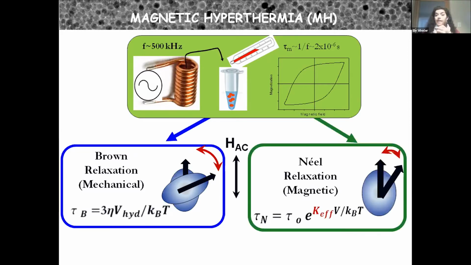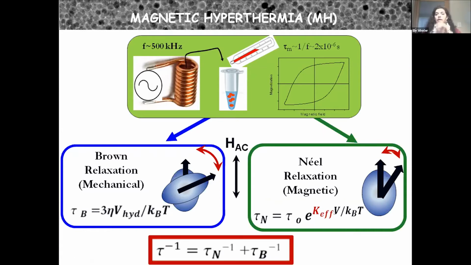The other mechanism is the Néel relaxation. In that case, only the magnetic moment inverts its orientation when you apply an AC magnetic field, and as only the magnetic moment rotates with the magnetic field, it depends only on the magnetic parameter, the anisotropy energy, which means the anisotropy constant and the volume. Besides, as in many phenomena in physics, the system will relax toward the mechanism with smaller relaxation time, which means, for example, for a system with small anisotropy, the Néel relaxation will be smaller, so the system will relax toward Néel relaxation. On the contrary, if the viscosity, for example, is smaller, the system will relax toward Brown relaxation.